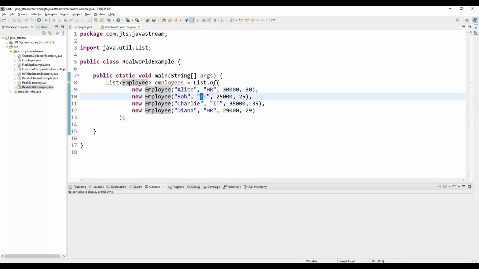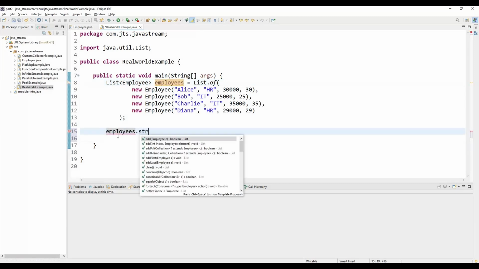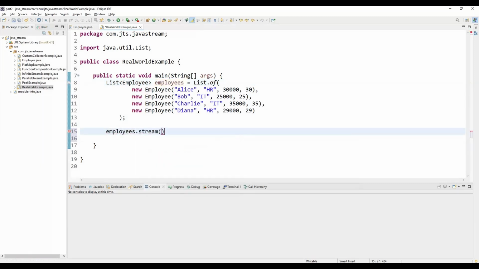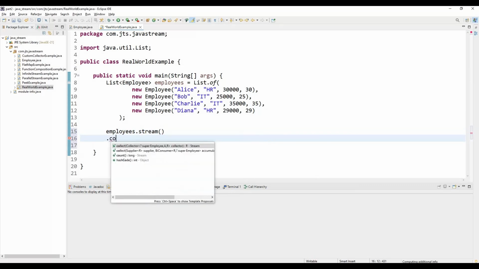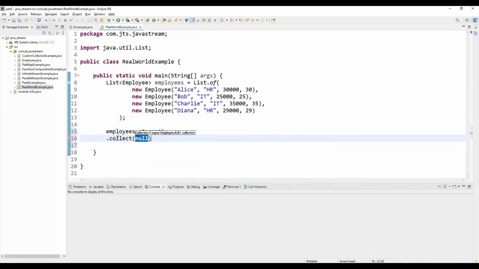Now we just need to find out the average age based on the department. How are we going to do that? For that we first need to convert this employees list into a stream, and then we need to use collect. Here we need to pass Collectors.groupingBy.